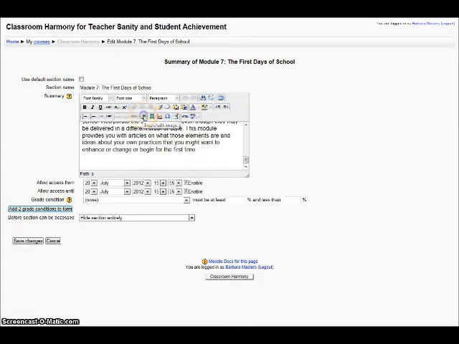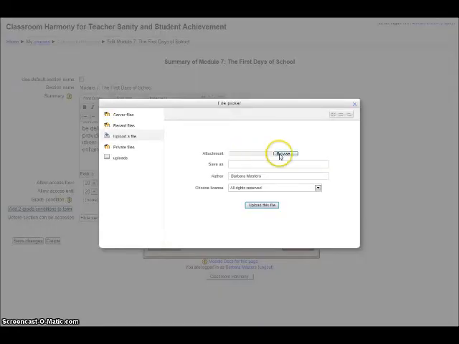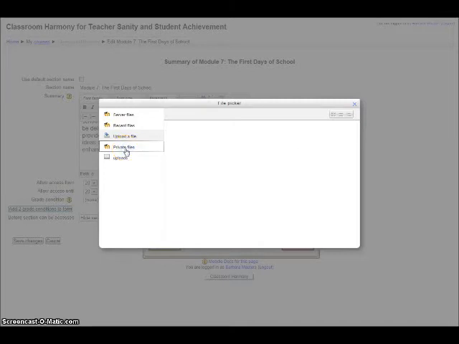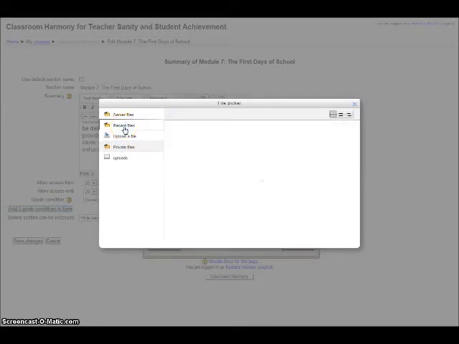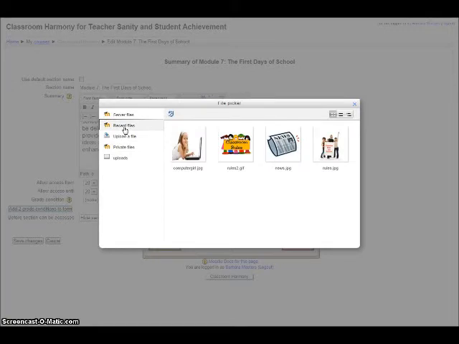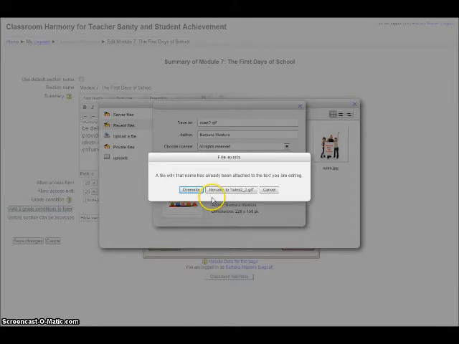Now what we're going to do is find it in our private files. We could if we wanted to, and there's a little link for the private files. But we also have recent files too. So here are the private files that you already have loaded, but we have some recent ones that we just put on Moodle. So here we go. Now you'll notice all four of them. Some of these I put on earlier, but the one you just recently put on is there, Computer Girl. So let's just look and see what we want. Well, I think I like this one called Rules much better. Select it, and if it says Override, just click Override. It might be that you've used that once before. So we'll click the Override link, and there it is.